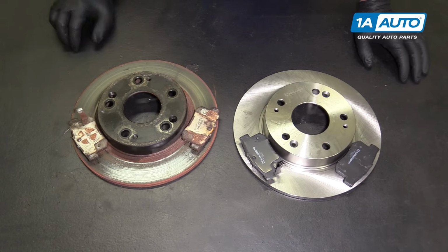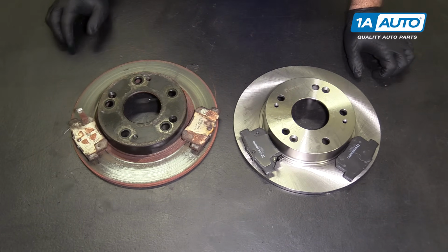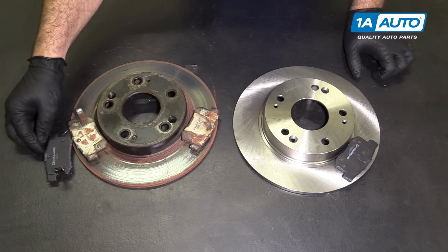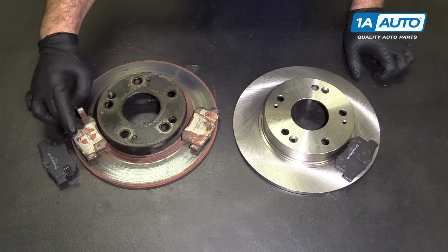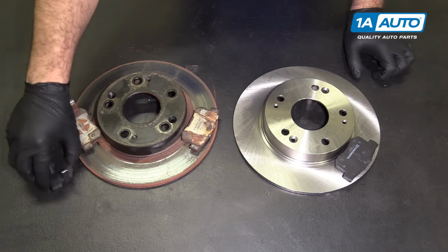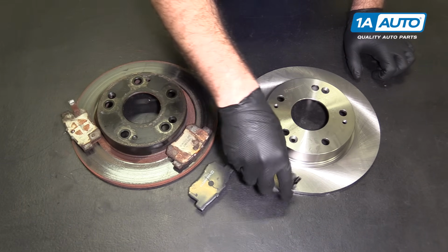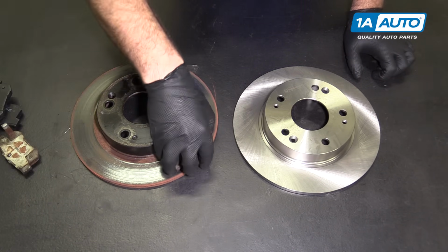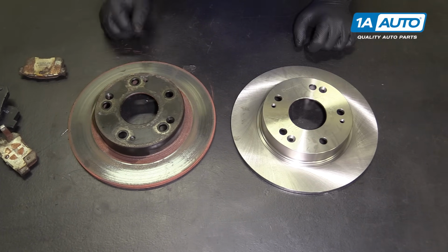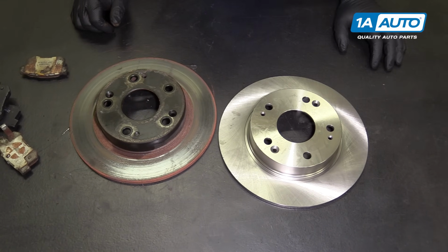Here's the original brake parts from our vehicle, our brand new ones from 1aauto.com. Same solid style brake rotor, same style pads. This would be the opposite side, but matching pads with the little pins that go into the piston and the wear indicators. Already come with shims installed. Same amount of lug holes, same holes for the mounting screws. These should fit on there and work great for us.